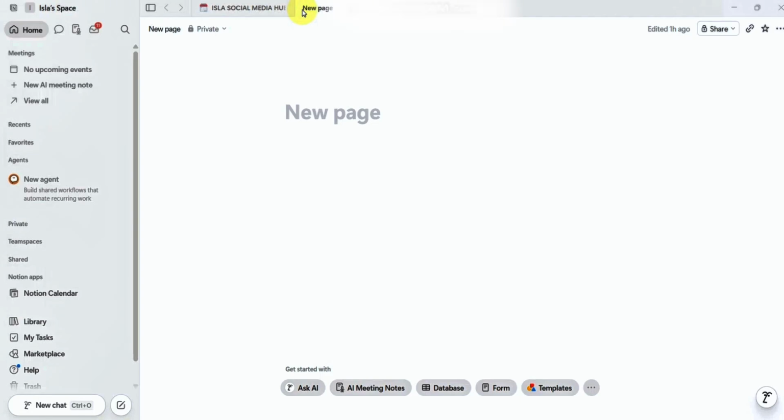Alright, so first we are going to open a new page. Now before we start, I want to show you guys a few features, and if you don't have Notion yet, kindly download it on your laptop or on your phone. Today we are going to use the laptop version, of course. So when you come here to Home, it has literally everything that you need.